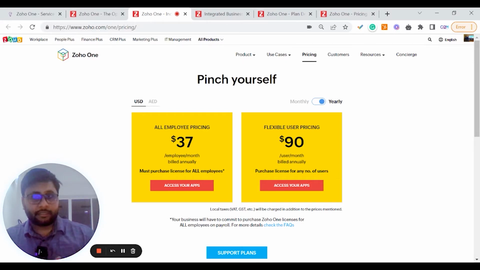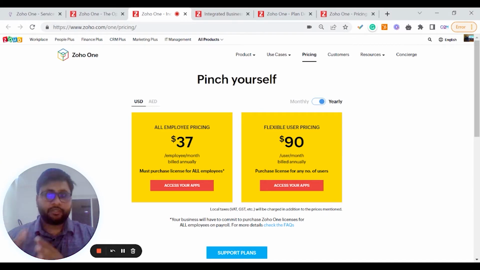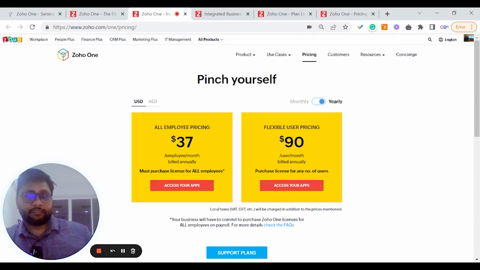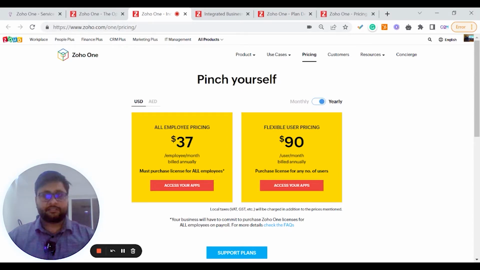The 20 employees that the company had were very good at using the Zoho system, so they were all good in going through Zoho One, doing their day-to-day work. But the rest of the employees use Zoho People along with these 20 as well. But the company didn't have to pay flexible user pricing for all the employees. Reason? Because they went for just 20 Zoho One licenses, and the rest of the licenses they got independently for Zoho People.